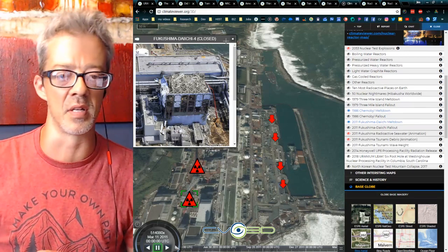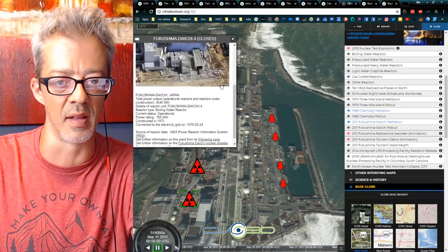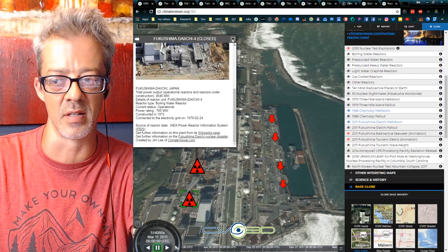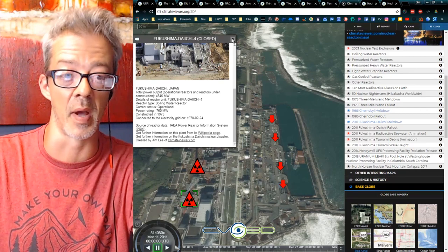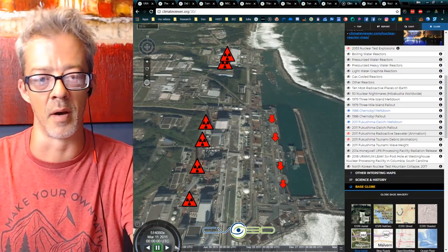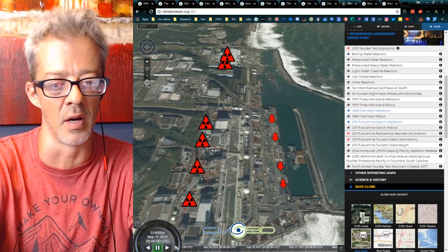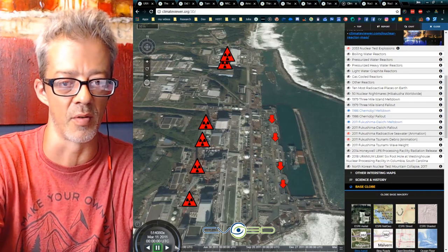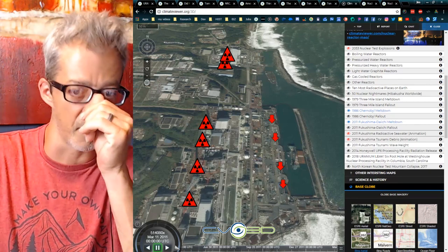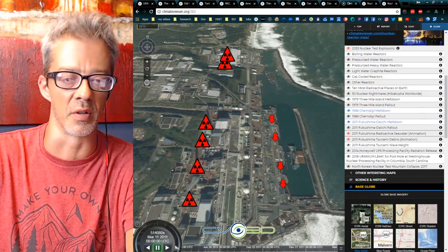The gas buildup exploded, put particles into the sky, went worldwide — radioactive iodine and cesium. You breathed it. Despite what Obama said, it covered America, especially the West Coast. My family took precautions not to purchase any fruits or vegetables from the West Coast for a couple years afterwards, and we stopped eating tuna. Bioaccumulation occurs in the largest animals, so the larger the fish, the more radioactive material it will have consumed.